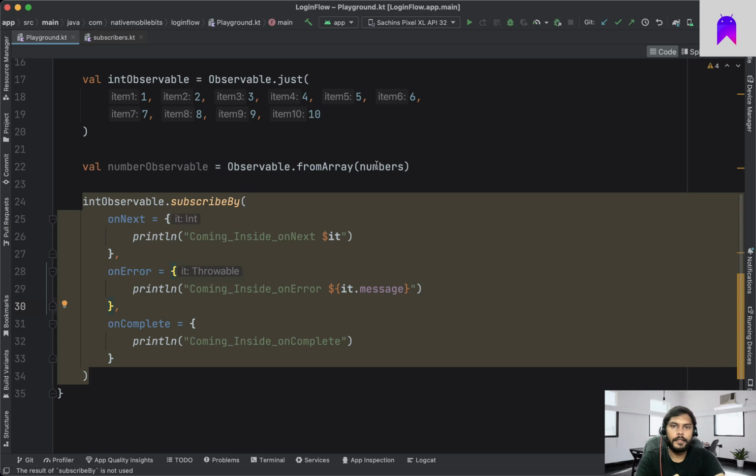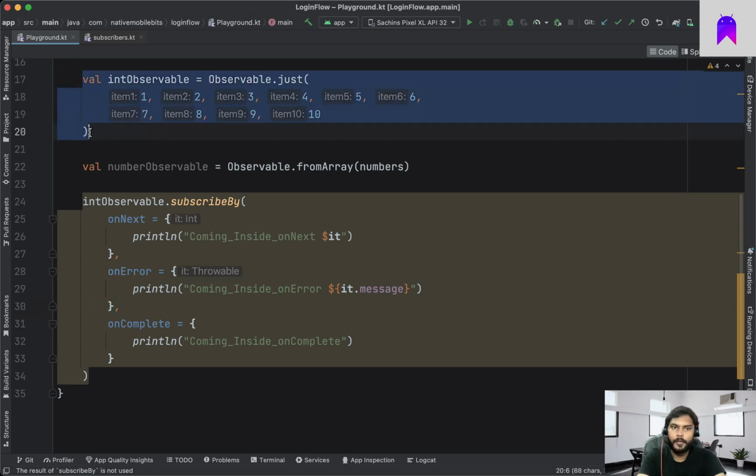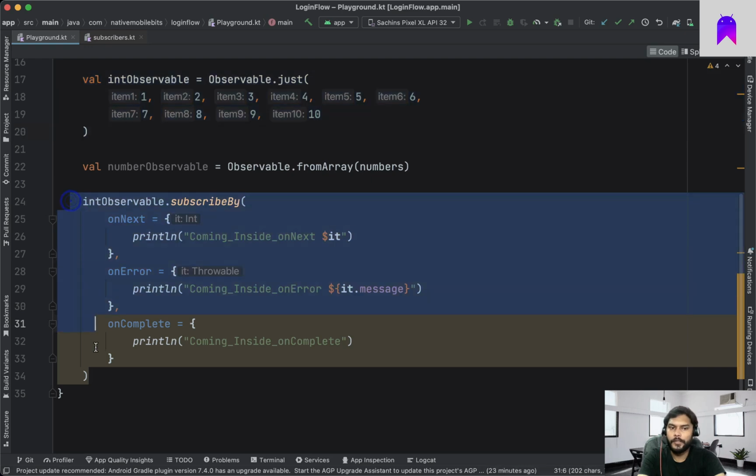Okay, so let's see what we have got till now. We have created one int observable, then we have added one subscription to this observable, and we are listening to the callbacks inside on next, on error, and on complete. Right? We have one subscription. Now how can we close it? To close an active subscription, we need to use disposables. This is coming out of RxJava terminology, one very important word for you all. We need to use disposables.